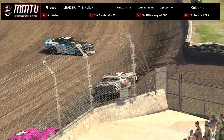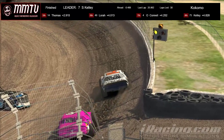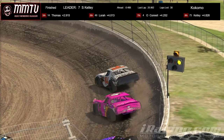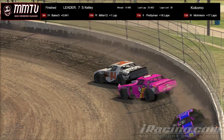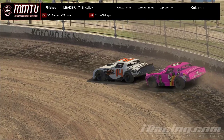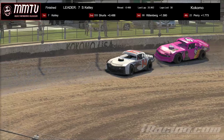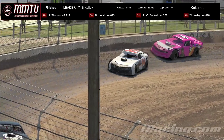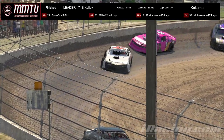Nice. Well, it was fun to watch. It's a good boost of momentum for next week. Get you some points, and hopefully next week you can climb up a little further. Yeah, I hope so. That was the first time I'd raced this track. I practiced a couple times, so I'm not too terribly upset. Yeah, that's not bad. I was telling Jeremy earlier that I bought this track basically the first time we ran it. It was the worst race I'd ever run in my life, and I haven't run dirt since. So I'm having fun watching you guys, though, man. Have a good night. Congrats on the run.